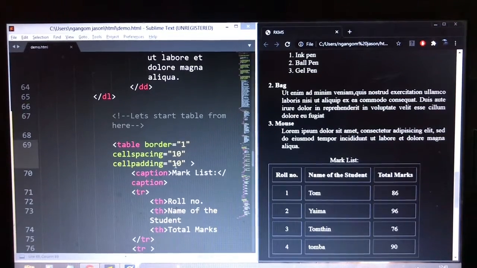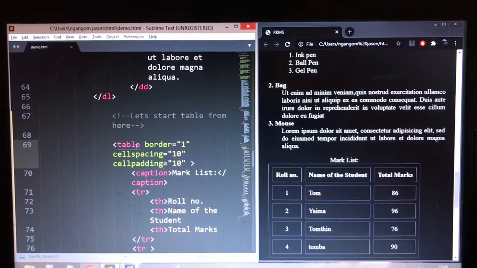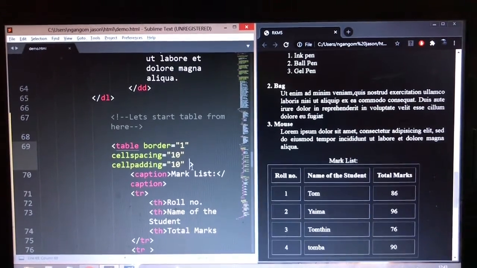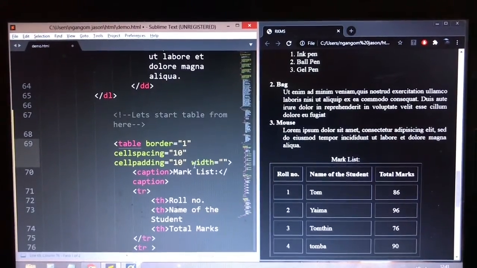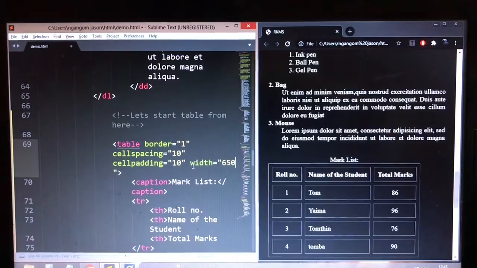So let's fix a size. We have to go to that table tag, the one where we give border, cell spacing and cell padding and all. We have to give here width, let's give 650.